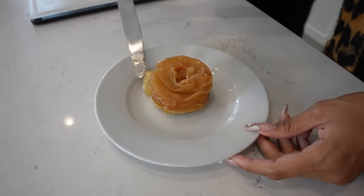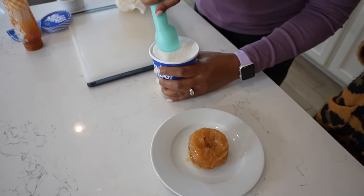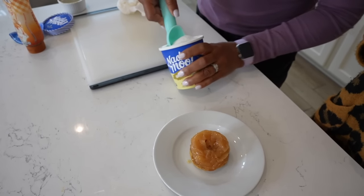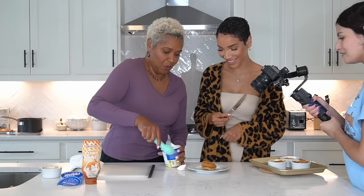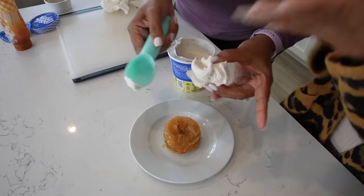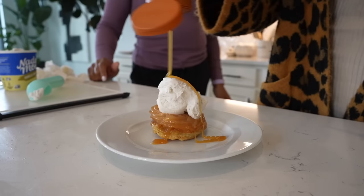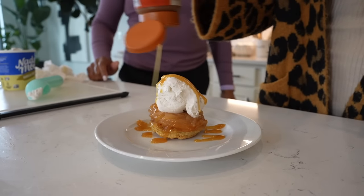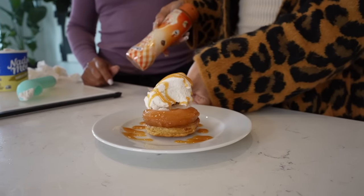It's not bad. We're gonna cover that up with ice cream. Yeah, it's gonna be ice cream. You take a nice little scoop of dairy-free ice cream. Roll this tool. There you go. Caramel. Oh yeah, drizzle. I like that. Oh yes, I love it.